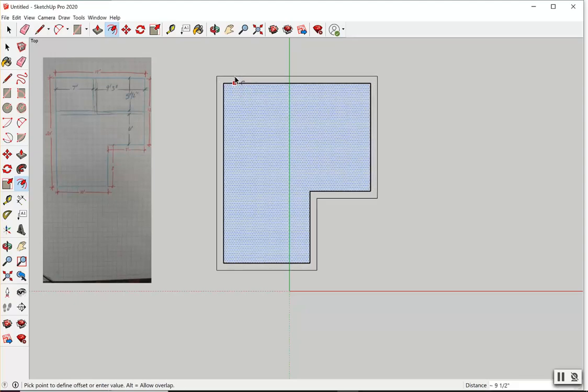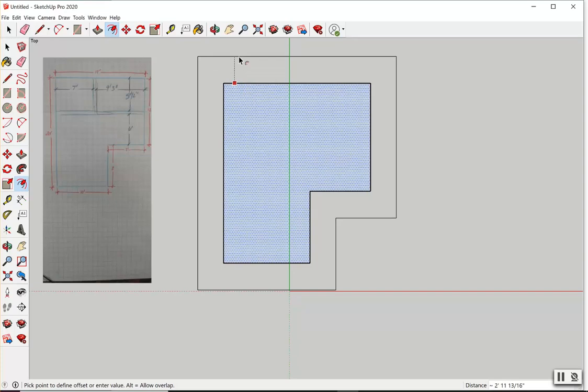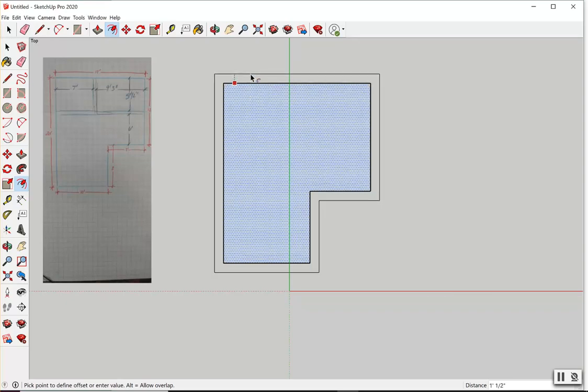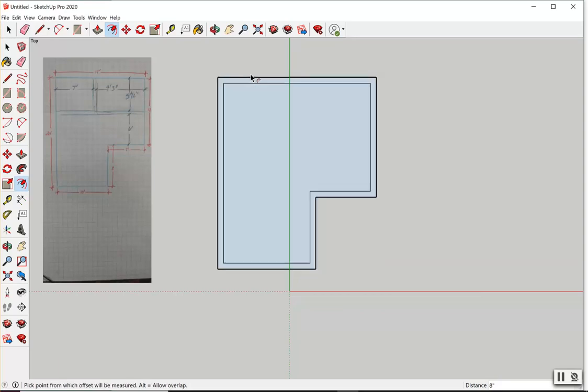Once I have selected the line, I can move my cursor to the outside for my exterior, but if we were jumping inside, I will pull my drawing in. However, I am creating an exterior thickness, and we're going to say our exterior thickness is 8 inches. So we're going to type in the number 8, and you can press enter, or you may apply the inch sign if you like. If you do not apply the inch sign, it is okay because the default is already in inches. So once you type in your distance, you're going to press enter, and as you can see, it jumps and populates to where it needs to be. I can simply go to my select tool to come out of the command.